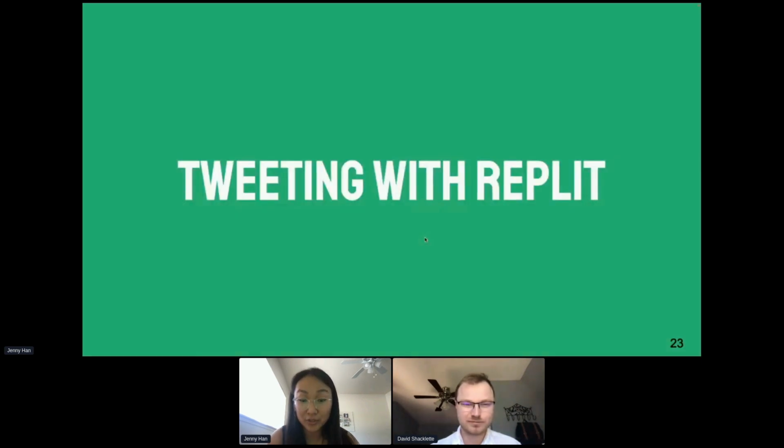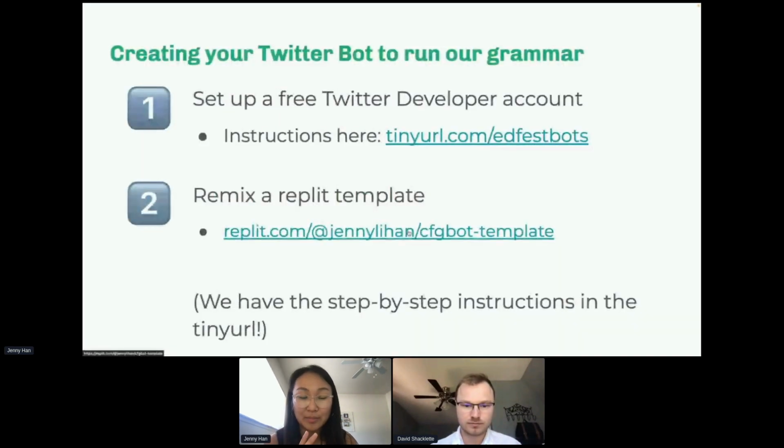We actually used Replit for this portion of the assignment. There are a couple steps that we're going to gloss over today about setting up your Twitter account. It's completely free and very easy. It takes maybe 10 minutes max, but for your reference, all of the step-by-step instructions are here, and it's completely beginner friendly. We had students who didn't know how to code before who were able to build a Twitter bot from 0 to 100.